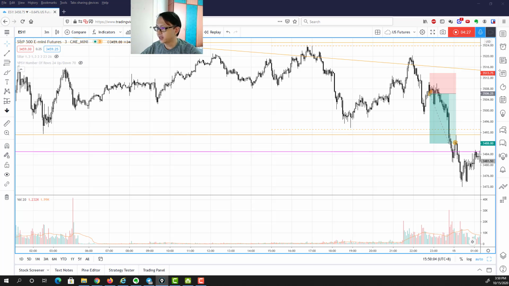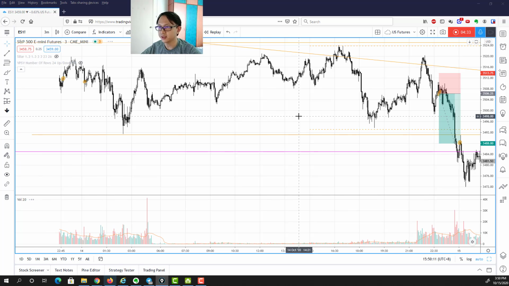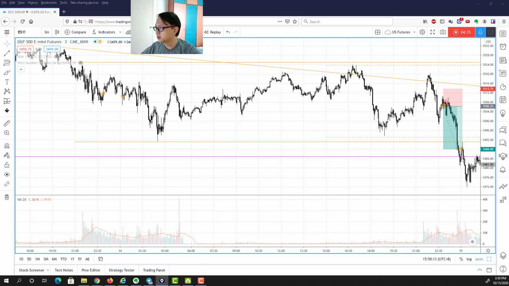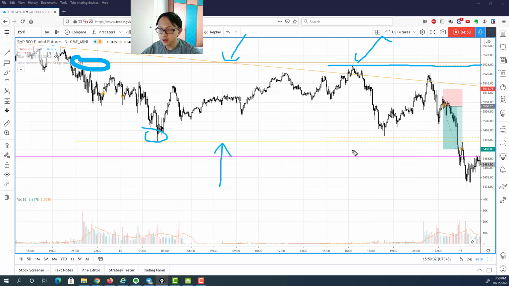So you can see that I have marked up some of the lines or levels here. A few things that I watch every day are definitely the previous day high and previous day low, annotated with this orange line, and also the non-RTH high, noted as this dotted line, and the non-RTH low as well, which formed during the overnight session. So that's pretty much the levels that I was watching for yesterday.